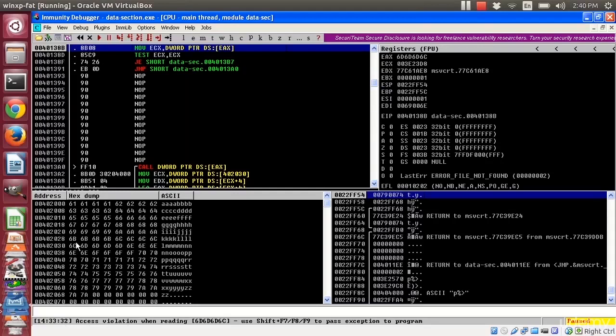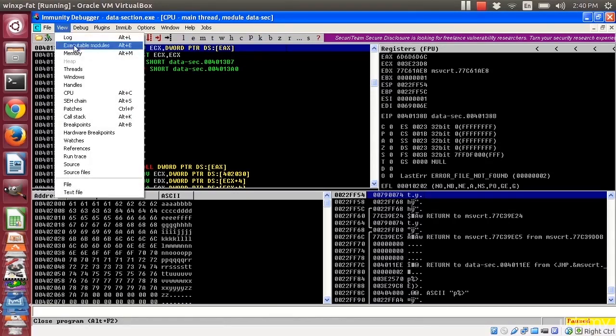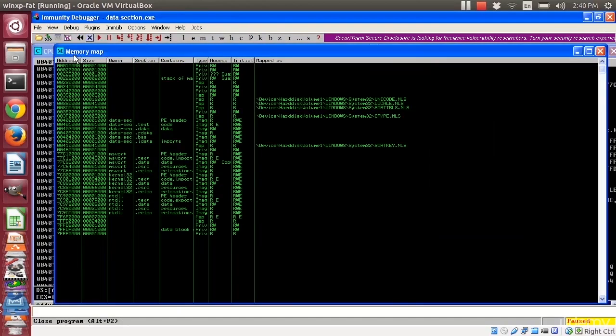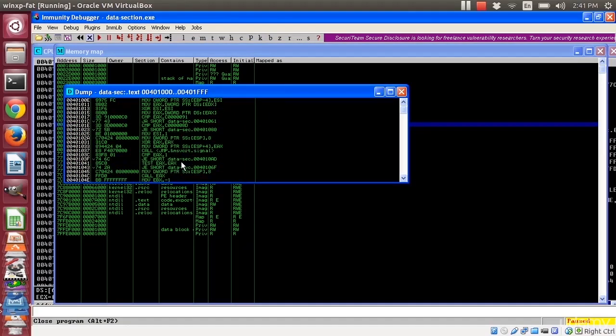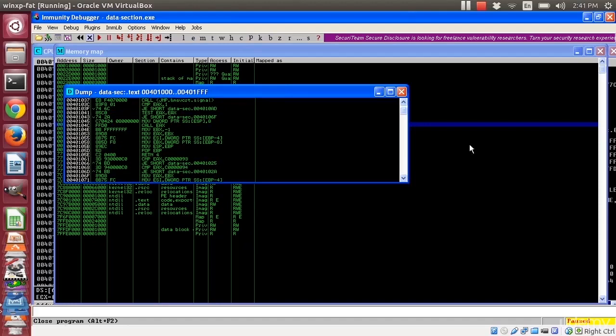overflowing my buffer. In Immunity, you can go to View and you can view the memory. And when you do this, you will see a memory map. And notice there are a bunch of sections that are displayed here. The text section is used for source code. So this is the source code from your program. It's shown here in assembly, but this is pretty much where your code is stored.